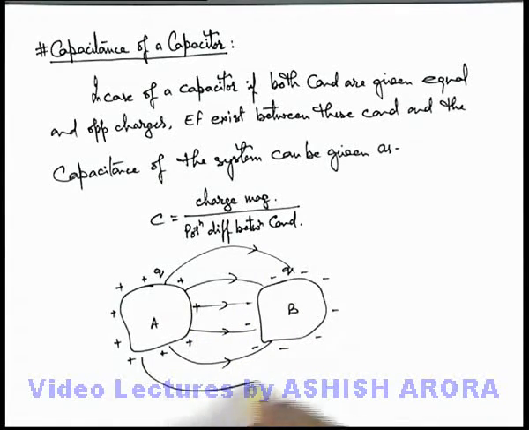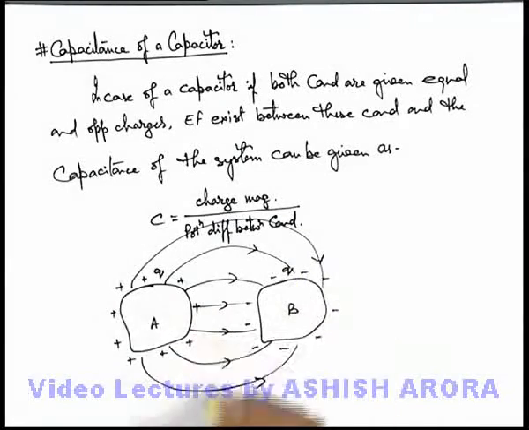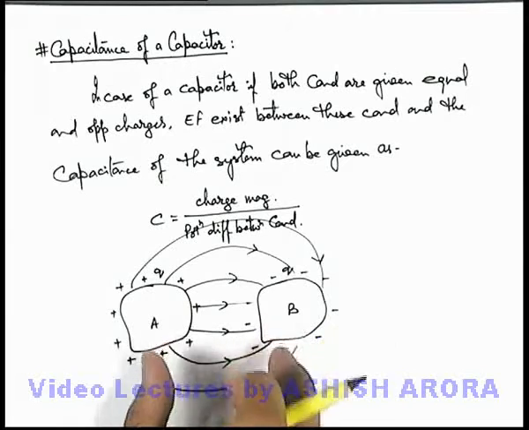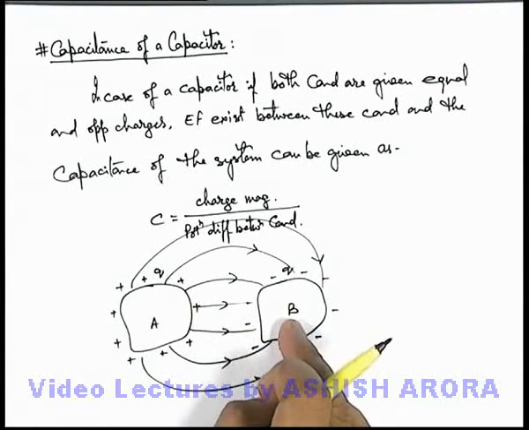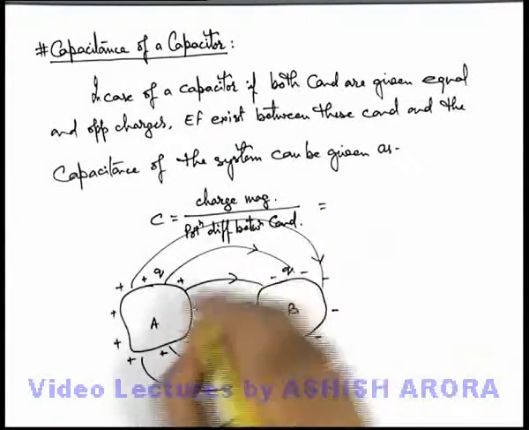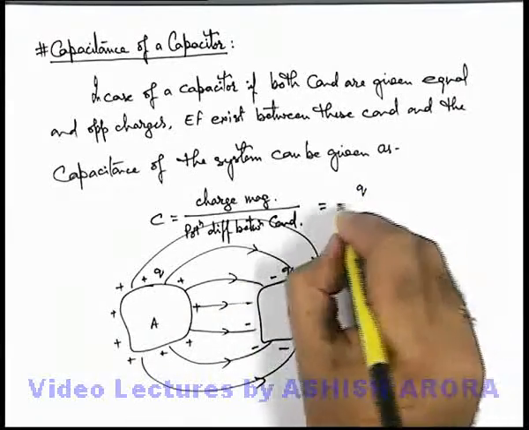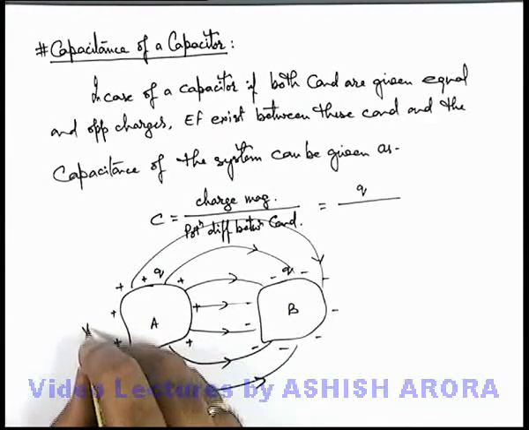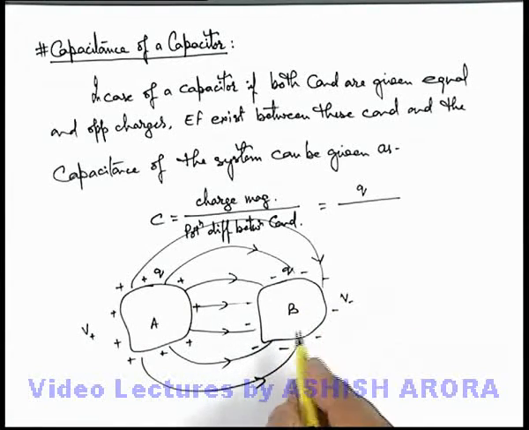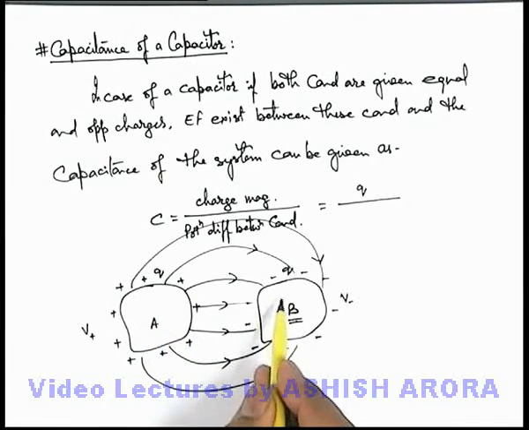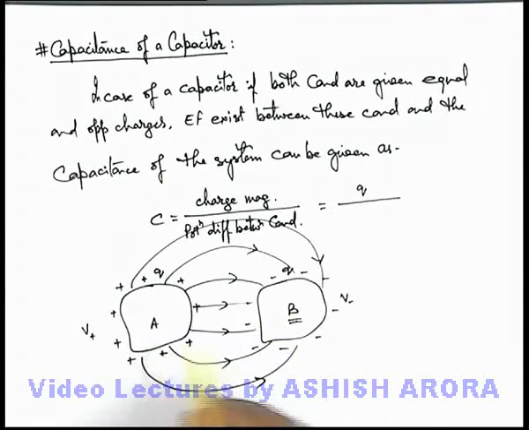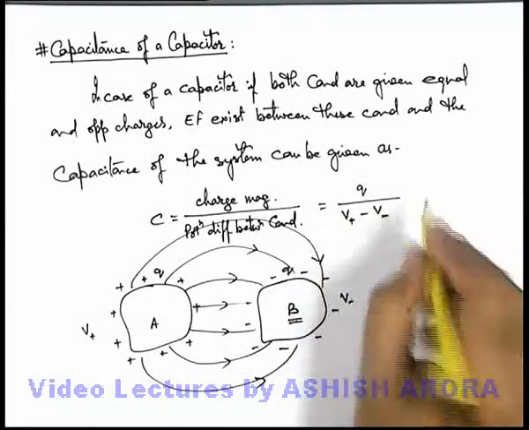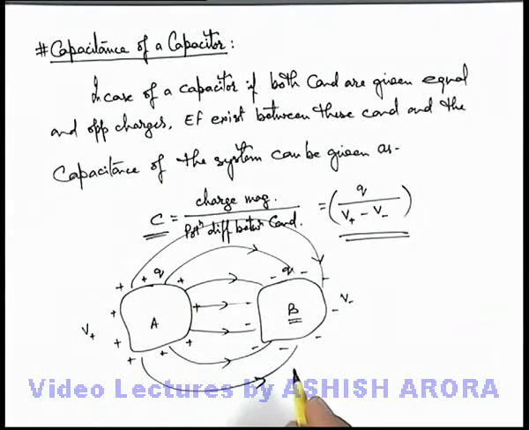And due to this electric field there exists a potential difference, and the capacitor is developed between the 2 conductors because of the charging of both. In this situation the capacitance can be given as the charge which is supplied to either of the conductors or which is transferred, that is q, divided by the potential difference. Here, if the potential of conductor A is V plus and that of B is V minus, then the potential of A with respect to B can be taken as V plus minus V minus. This is how we calculate the capacitance of this system of conductors, or the capacitance of a capacitor in which there are 2 conductors.